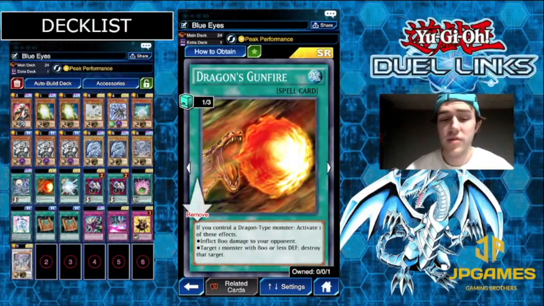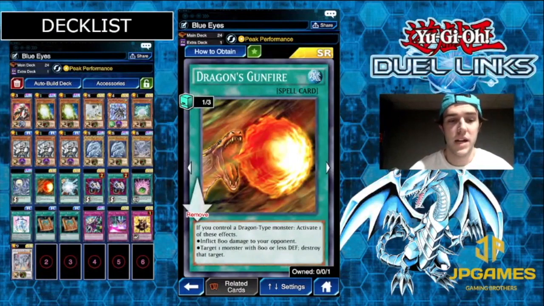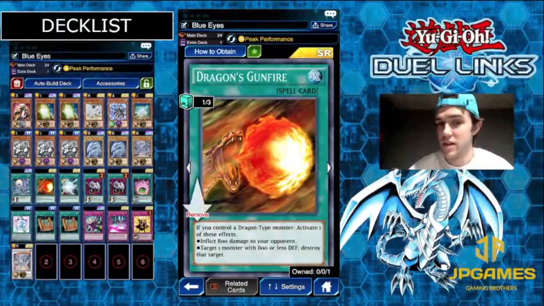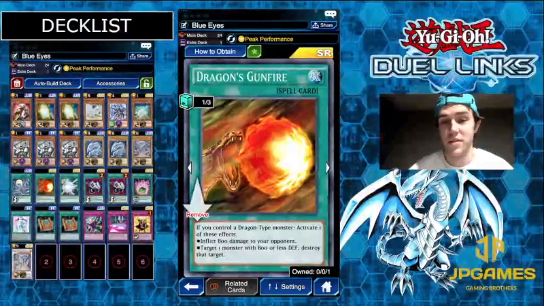Dragon's Gunfire. So it's got 2 effects. If you control a Dragon monster, you can inflict 800 damage to your opponent, or you can target 1 monster with 800 or less defense and destroy it. Kind of like a little tech card almost, in my opinion. 800 damage is nice, as well as a lot of times what you can do is use this and then pop one of their monsters, and then you can just attack straight with your Blue-Eyes.